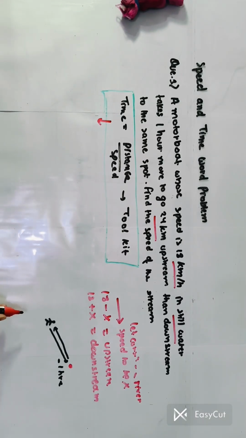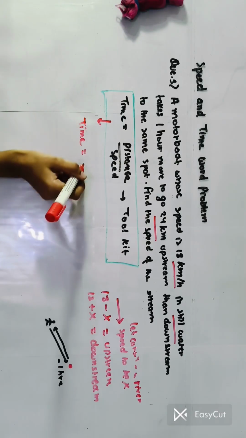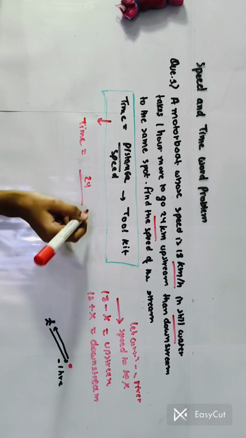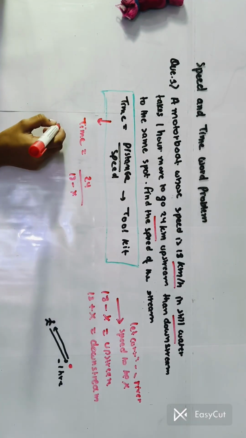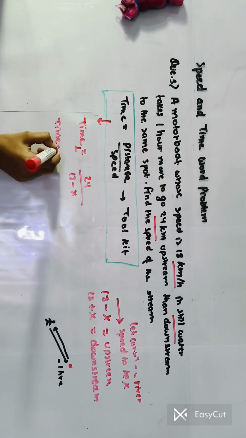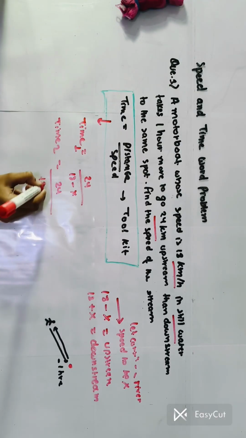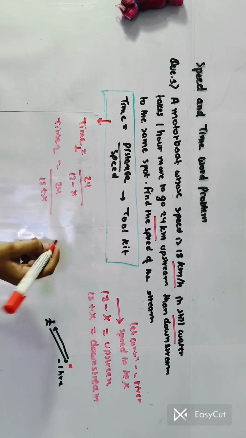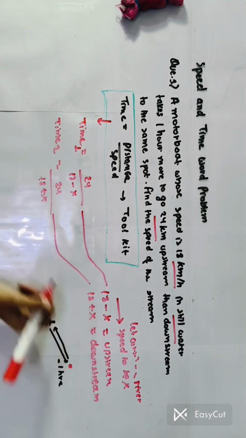So much time wasted. Okay, so let's use time and make an equation, a beautiful equation, and that equation is 24, which is distance, which is same in both cases, and then speed. This is the speed of downstream, and this is time 1, this is time 2, because I'm too lazy to give any names. So this is downstream, upstream, you can see. Here you go. Not gonna write it.